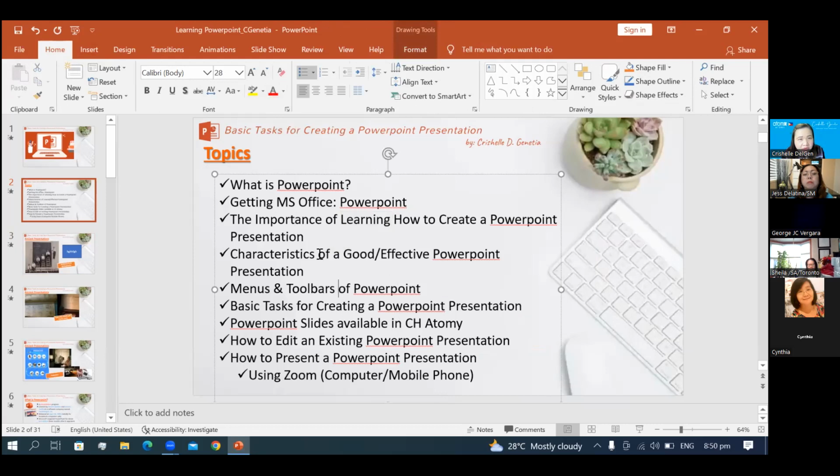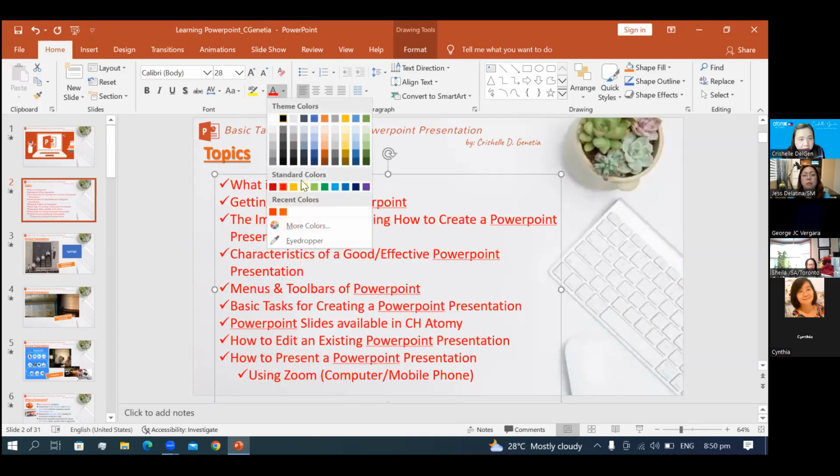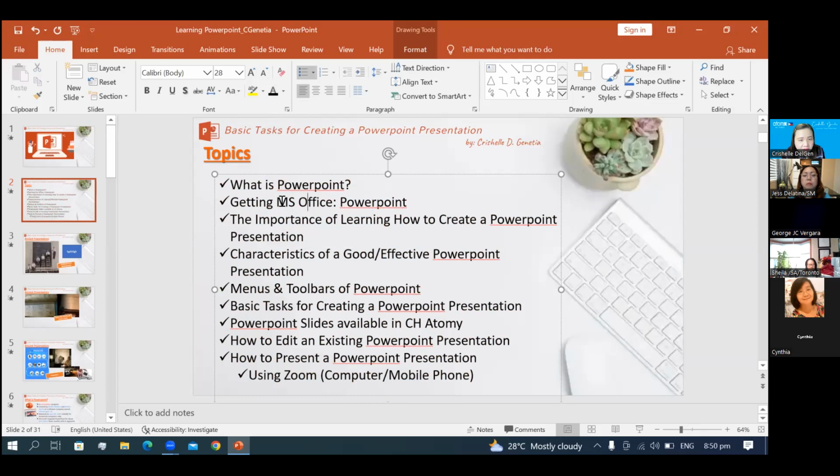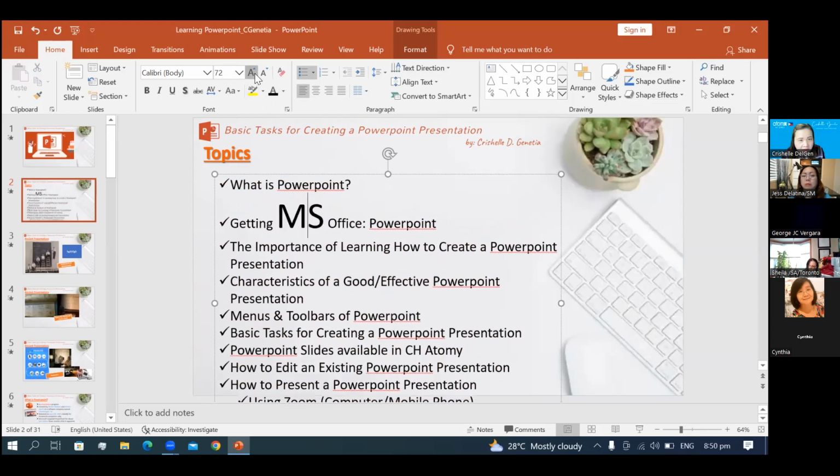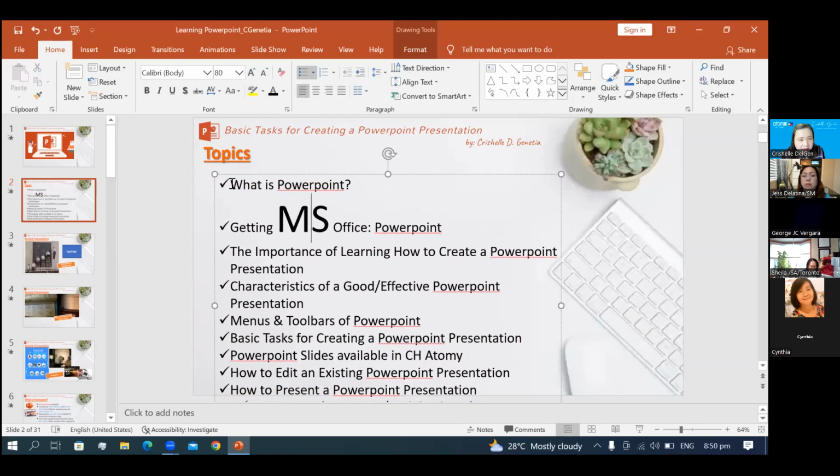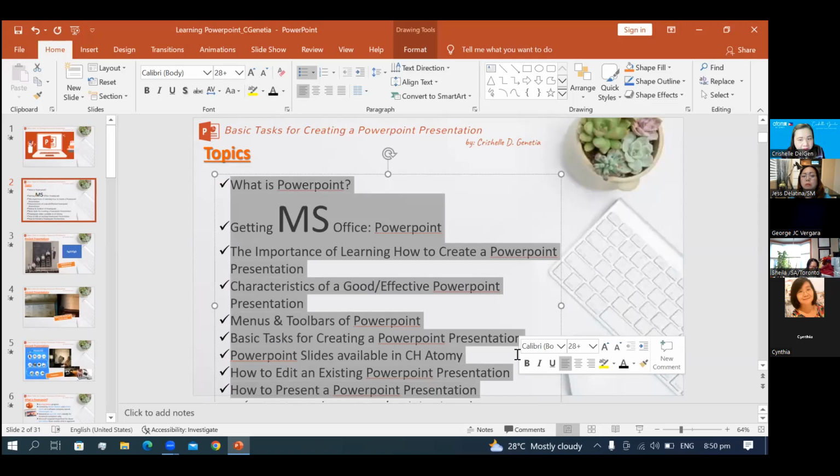And then be sure that when you change the font, you always have everything highlighted or click on everything before you press on anything. Okay, because sometimes your cursor is just here, and then I wanted to make it bigger. Only this one will be bigger. Check, see? Only MS became bigger. If you wanted everything to be bigger, you either can click on the whole box or you have to highlight everything. All right.